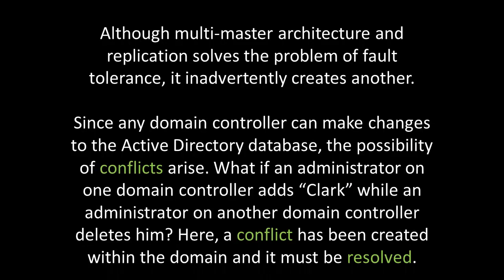Although multi-master architecture and replication solves the problem of fault tolerance, it inadvertently creates another. Since any domain controller can make changes to the Active Directory database, the possibility of conflicts arise. What if an administrator on one domain controller adds Clark, while an administrator on another domain controller deletes him? Here, a conflict has been created within the domain and it must be resolved.